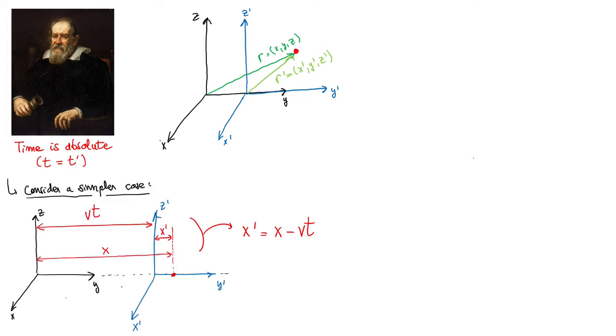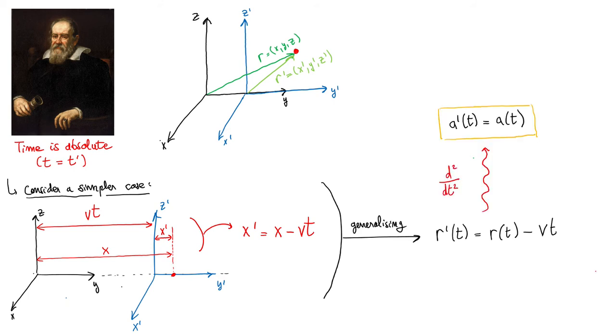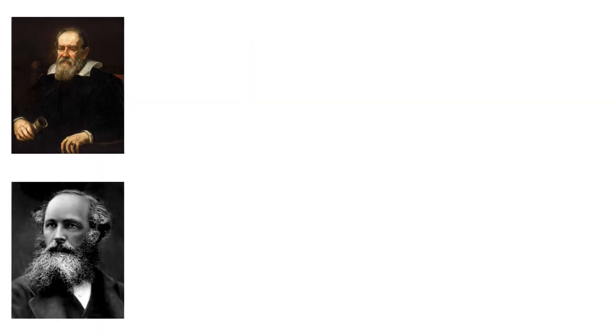Because r prime is in relative motion to r, consider a point object whose position is given by the functions r prime of t in r prime and r of t in r. Then we would have that r prime of t is equal to r of t minus vt. Then, by differentiation, one gets that a prime of t is equal to a of t. The above equation shows Newton's laws of mechanics, if valid in one inertial frame, must hold for all inertial frames. But it is assumed to hold in absolute space and with absolute time. Therefore, Galilean relativity holds.